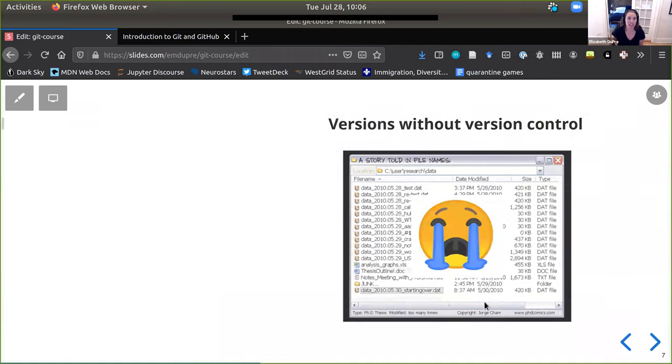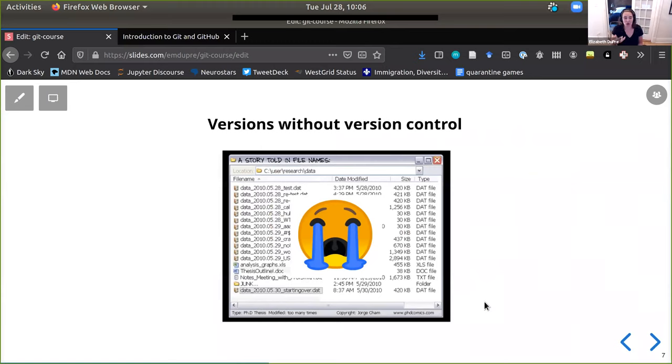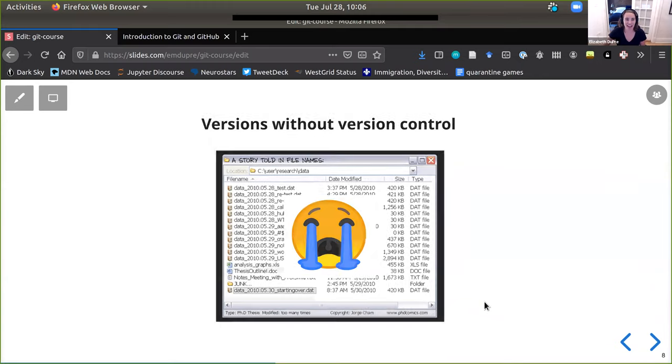And that makes it really difficult to know how we can work with this project and continue moving forward with this project, or even how we would allow someone else to start working with this project. You know, if you get this directory from someone else, you definitely would have to include a lot of explanation about what are all of the different files and what do they mean and why are they titled like this.